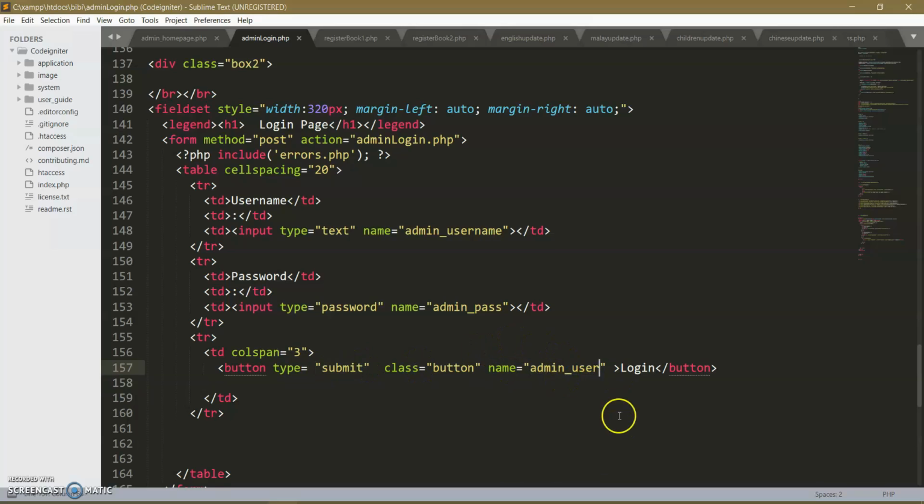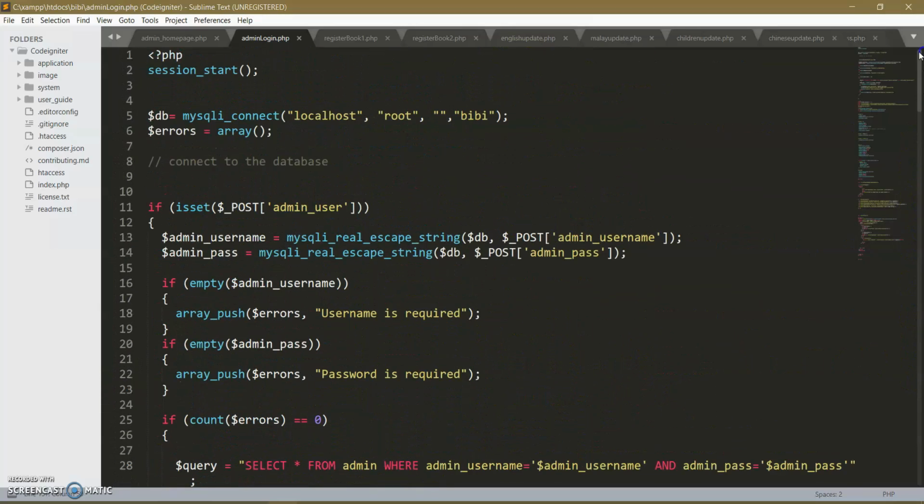When we click the button, it will go to this code, which means if this is admin user, it will find the admin. It will check if the admin username that we input is the same as in the database, and also the password.